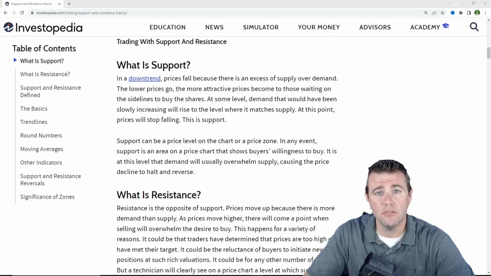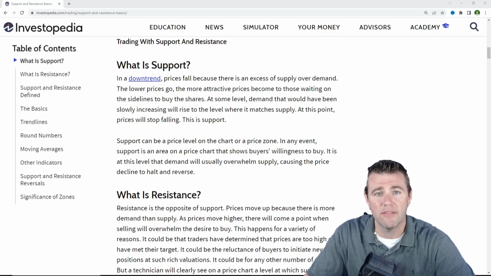So investors look at those levels to see, okay, well, this happened in the past. The stock started rising higher from this point. So if I can get an entry at that point, I can get a low price relative to where the stock is at currently and look for the stock to bounce off that point again. And then what is resistance?